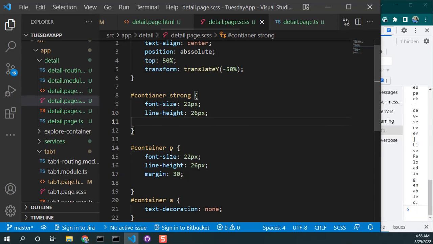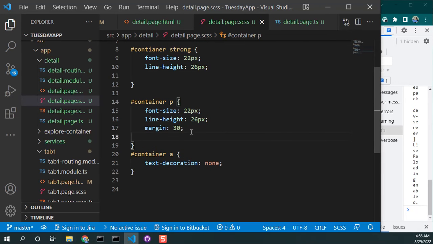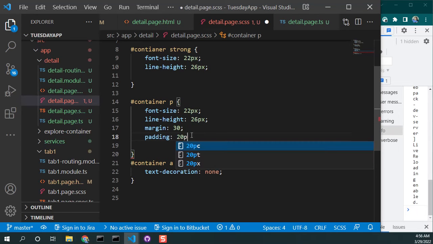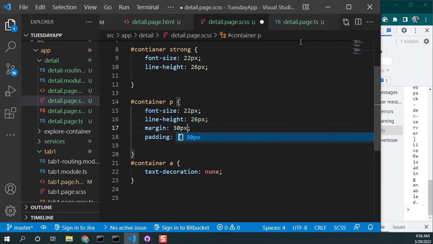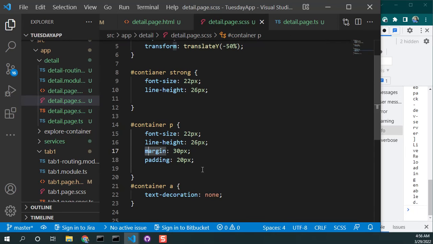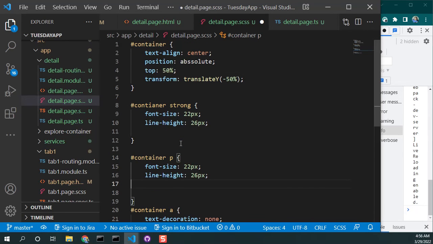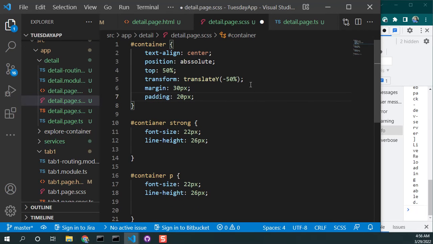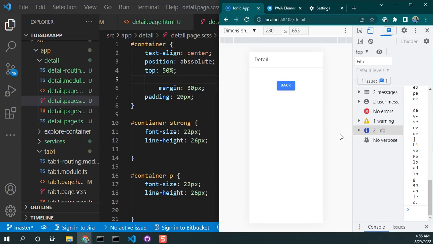And some padding, 30 pixels, 20 pixels. And that should push it down or not. Okay. Oh, this should happen just at the container level. And I don't think we need this transform actually. So let's see here. There we go.